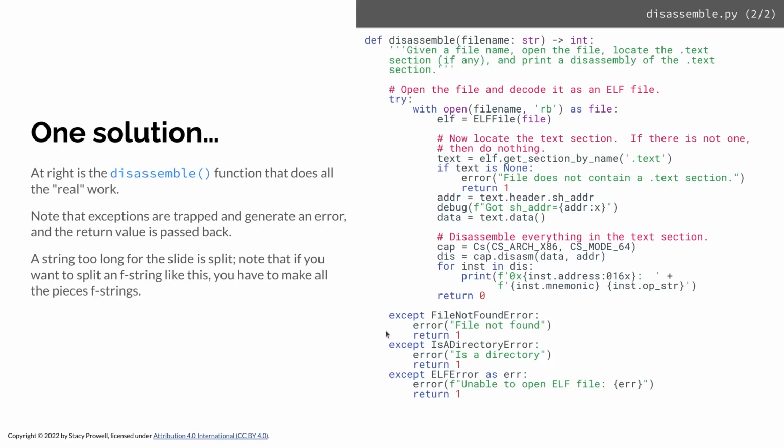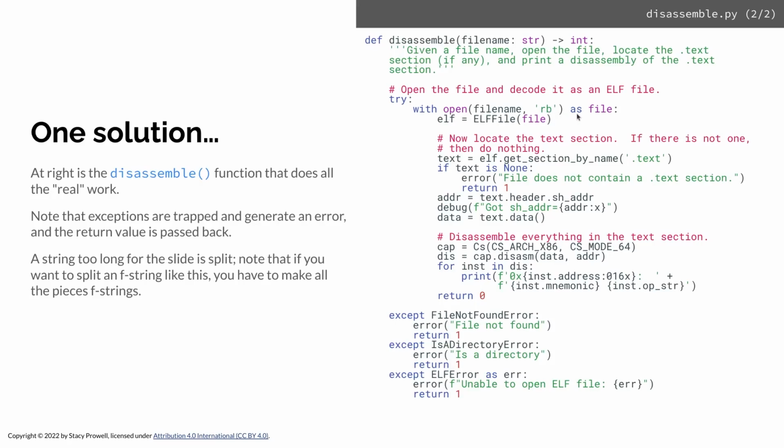So I surround it with a try except block, so I catch the exceptions. And then I open up my file name with the R and B. R for read, B for binary. That's important. I don't want it to be read as a text file because if I'm reading it as a text file, Python will try to decode it. Remember, text isn't just text. Text is UTF-8 or UTF-16 Little Endian or UTF-16 Big Endian or UTF-32 or any of a myriad other different encodings that are out there. And I don't want any of that. I just want the bytes. So I'm going to read it as a binary.